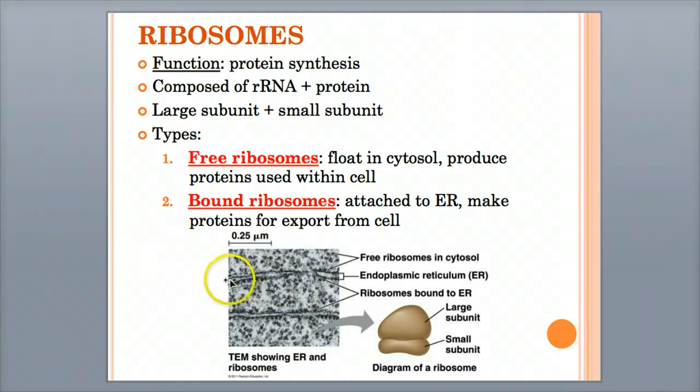The ER, if you can't tell, they look like rivers. There are brown, black dots that are attached to those rivers. Those are the ribosomes that are attached to ER. Versus these little dark dots that are not attached to those rivers, those are called the free ribosomes versus the ones that are bound. And then when I said that a ribosome is made of 2 units, here's a picture of what a ribosome looks like. It looks like a burger, like a sandwich, we have a large piece and a smaller piece for the ribosome. So again, in this standard, you only need to know two parts, nucleus and ribosomes.